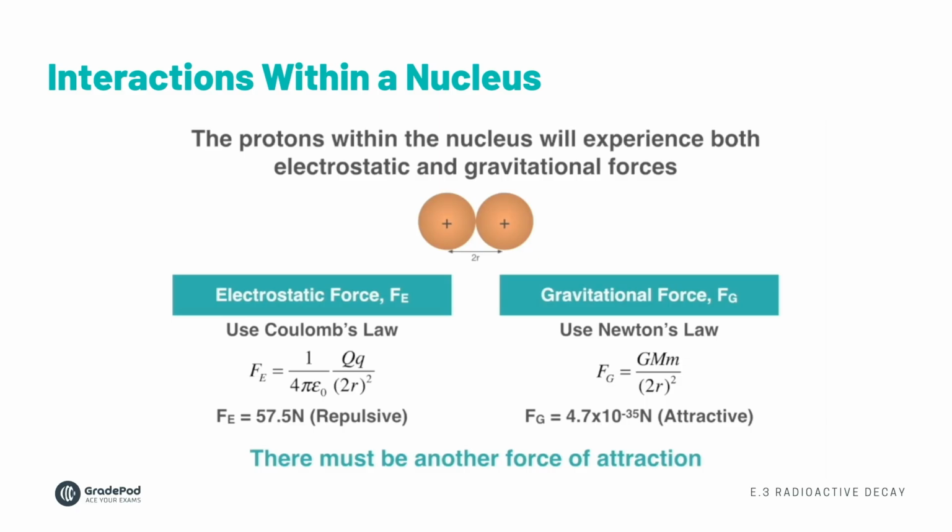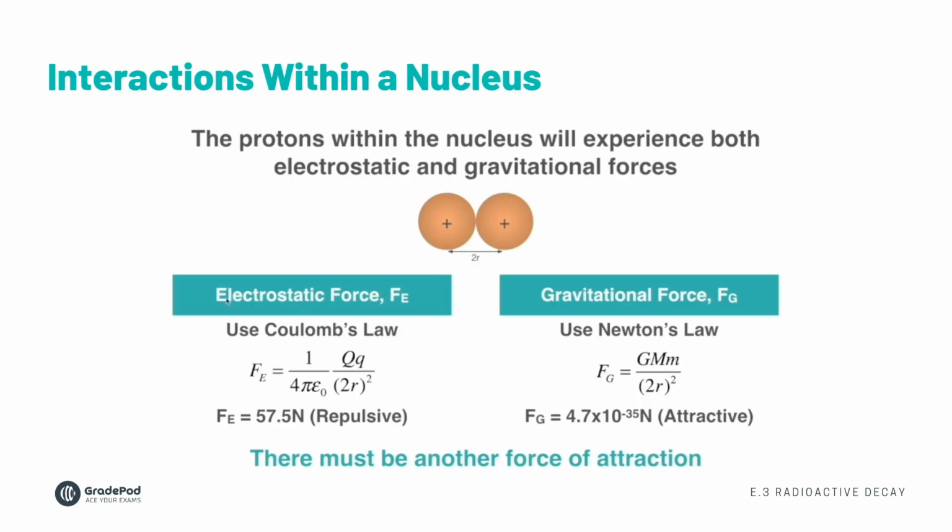Both of those protons will be closely packed together. They will both have a positive charge, and they will both have mass. That means that both protons will be subject to the electrostatic force. They will both feel a force because of their electrostatic charge. And they'll both feel a gravitational force because they both have mass. And being clever IB physics students, we know how to calculate the size of that force.